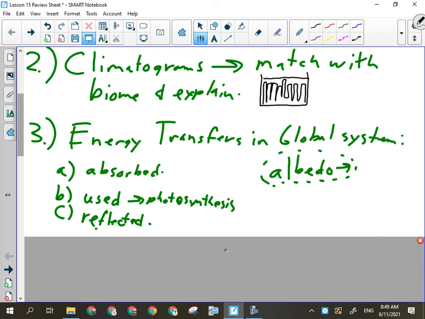All right, so here's how I'm going to ask this. A satellite picture of a place on Earth, probably somewhere nearby. I'm going to want you to look at that picture. It's in color. Based on what you see in that picture, tell me what's going to happen. How much is absorbed? How much is reflected? How much is going to be converted based on what you see in that picture? Talk about this as well. That's what I'm looking for in that picture, for you to be able to look at an area and determine how much energy transfer, absorption, conversion is going on there. That's what I'm looking for.